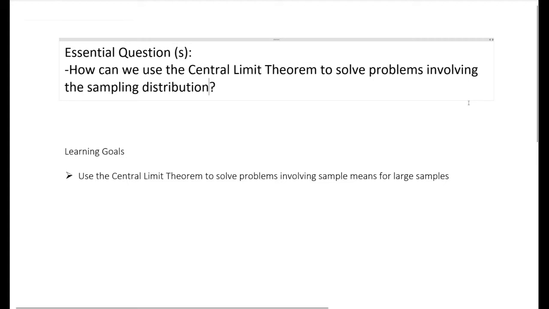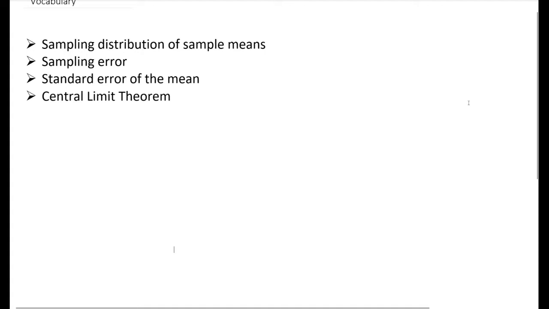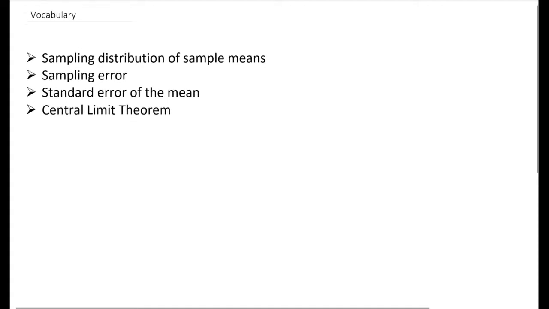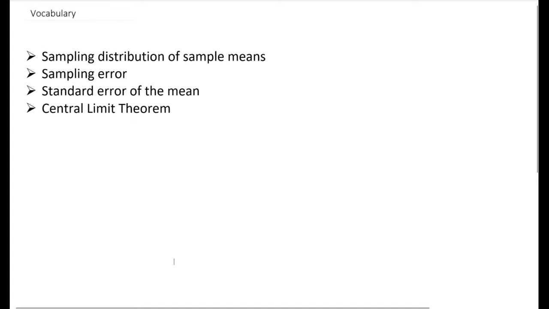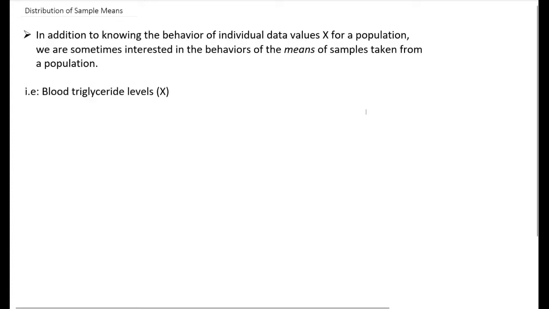So the first thing we want to address is how can we use the Central Limit Theorem to solve problems involving the sampling distribution. The learning goals include to use the Central Limit Theorem to solve problems involving the sample means for large samples. So the vocab we're going to be including today is the sampling distribution of sample means, the sampling error, the standard error of the mean, and the central limit theorem.